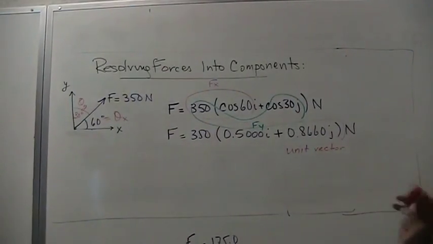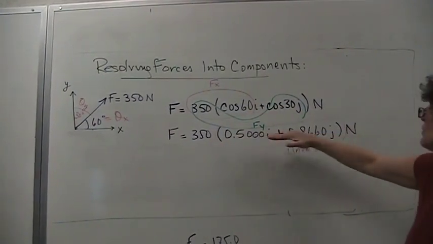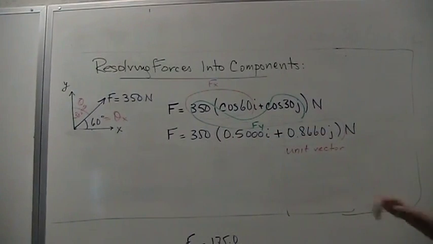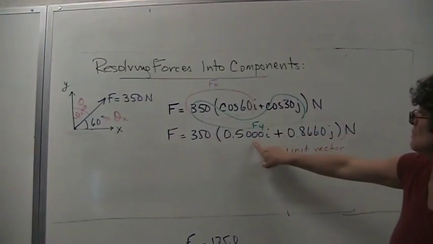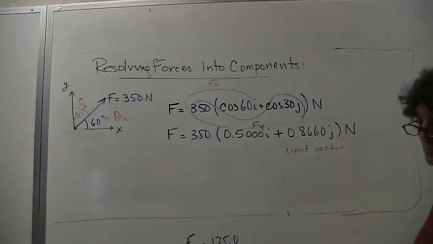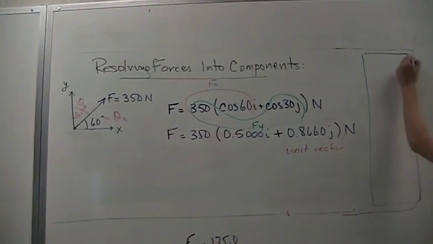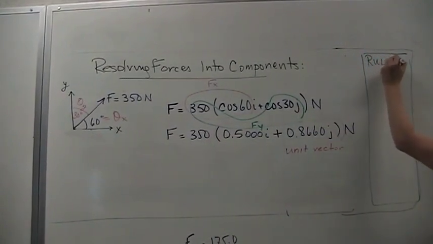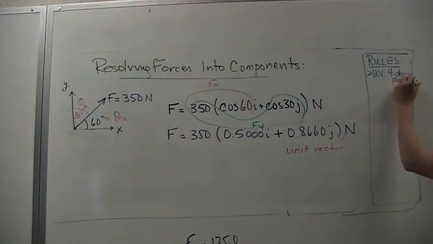So in engineering, when we go through these steps, our second step is actually expressing what our unit vector is. Okay? In engineering, we always represent the unit vector in decimal places, and we represent it in 4 decimal places. So we should probably have a little column right here that says rules. So first rule, unit vector, UV, has 4 decimal places. Always. First rule.